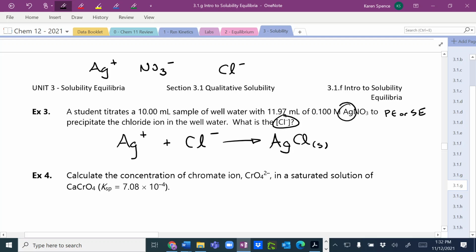And quite frankly, it's because if you sample some water from a well, that's a natural source. Maybe the chloride is partnered up with some sodium in some cases. In other cases, maybe some magnesium, some calcium. There could be any number of different cations in a natural source of water. So we don't even know what the chloride is really partnered up with. But if we're reacting these things, sodium nitrate is soluble with everything, and that leaves us only with the silver and the chloride. Okay, so that's how we know that that's what must be reacting. Oh, and I must not forget aqueous, aqueous.